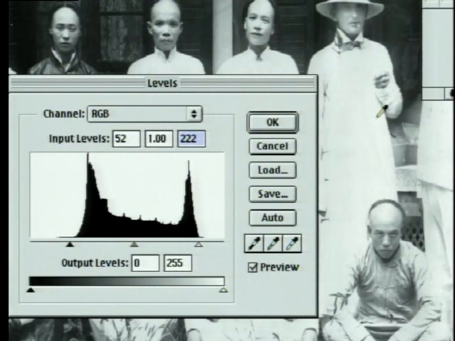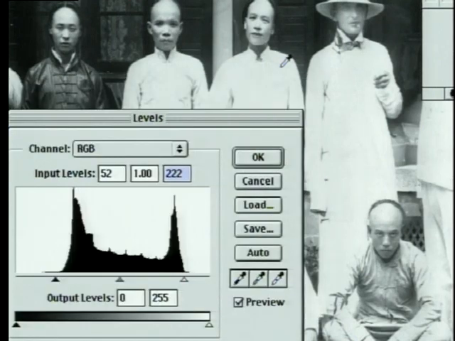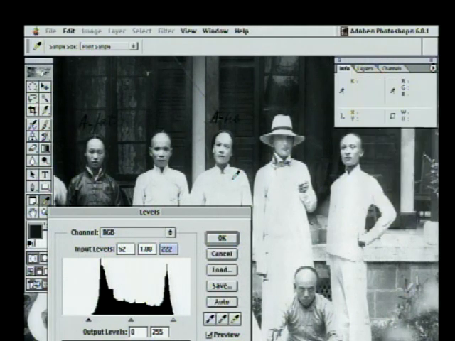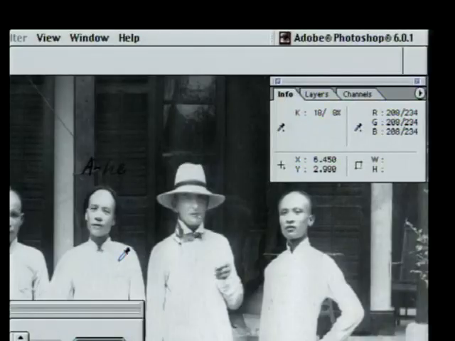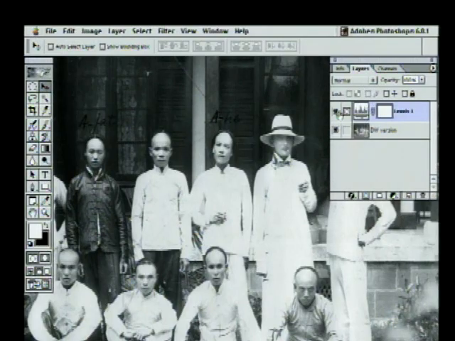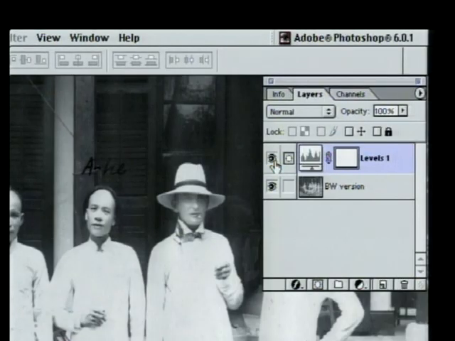Now while you're doing that, you can even use the info palette to check your work. So there's the info palette. You just hit the F8 key on your keyboard and it will show the info palette. And as you can see, I've gone from that muddy 18% to an 8%, which will print very nicely. And I'll show you how you can start learning what that's going to print like, because we'll make a test strip where you can measure it. So let me click OK to this. Now look at that. That's before and that's after.